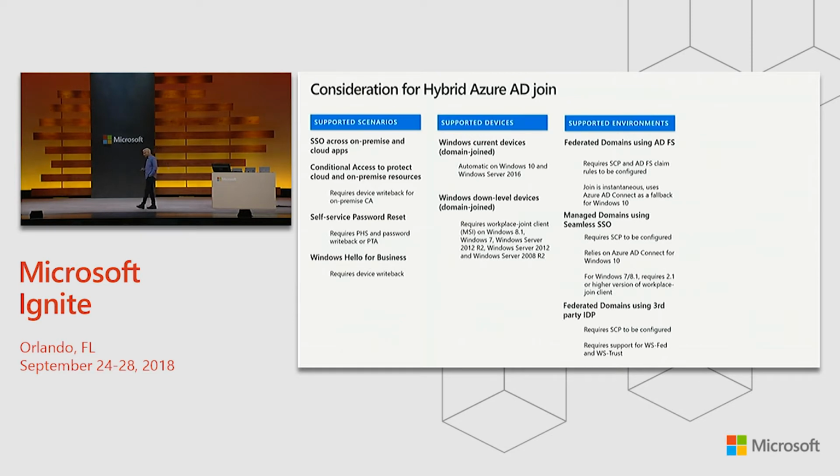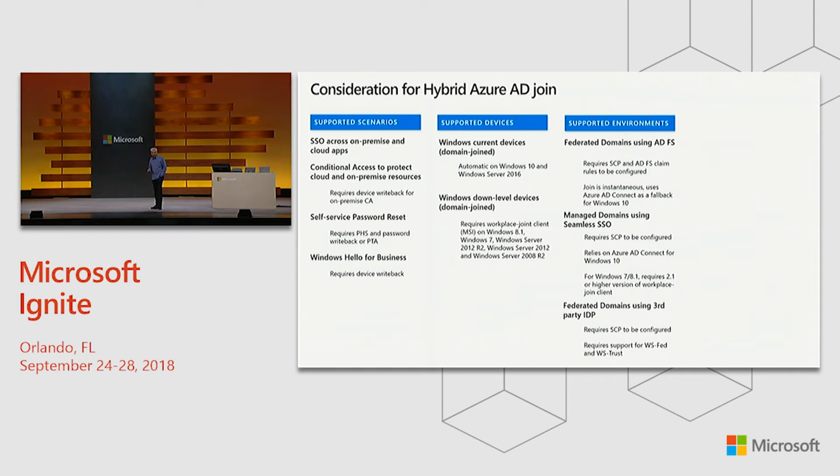A key thing to note here is if you're on a Windows 7 or a legacy Windows 8 or any down-level device, and if you're using managed domains where you're using PTA or PHS, make sure that you have seamless SSO enabled. Because if it is not, the device registration will fail. And the reason being, Windows 7 works silently, so it requires a non-interactive way to register. So if you don't have seamless SSO enabled, it will try to prompt, and the whole registration will not work. So something very, very important to note.